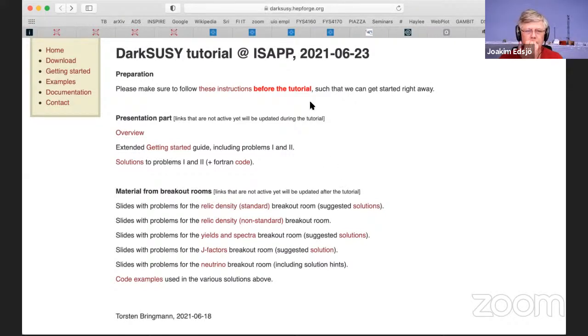Okay, thanks. So I will open the rooms then, and it should be set up so that you can choose which room to join, and then you can choose to come back to the main session. We also have this technical issues room. And of course, Torsten and I are only 2 people, and we can't be in all 6 rooms, so we'll try to mingle around. I think there's also going to be an ask for help button. If you click that one, I think we should get some notice, but we'll see. So I will open the rooms now.